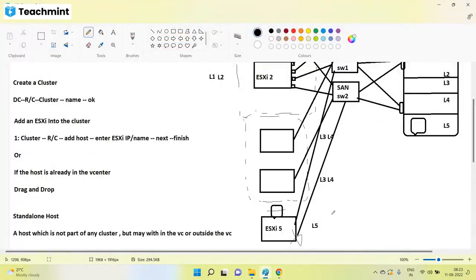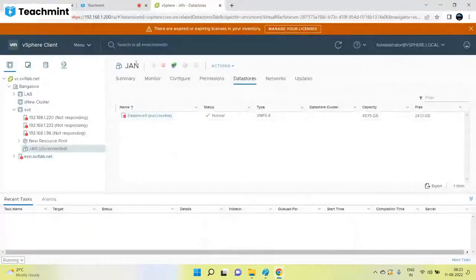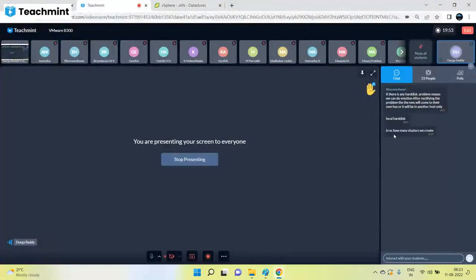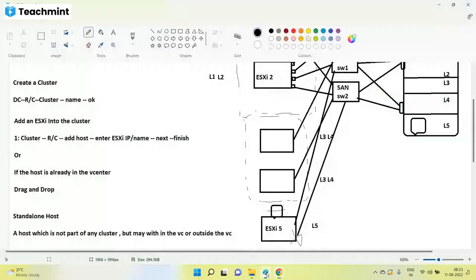What possibilities are there? Any guess? Just think logically. Just look at the diagram. There is no limit for clusters. You can create any number of clusters. If you have, let's say, 50 hosts, it doesn't mean that all should be in the same cluster.